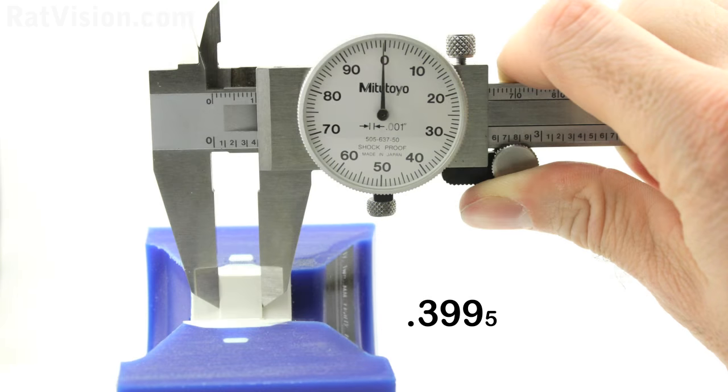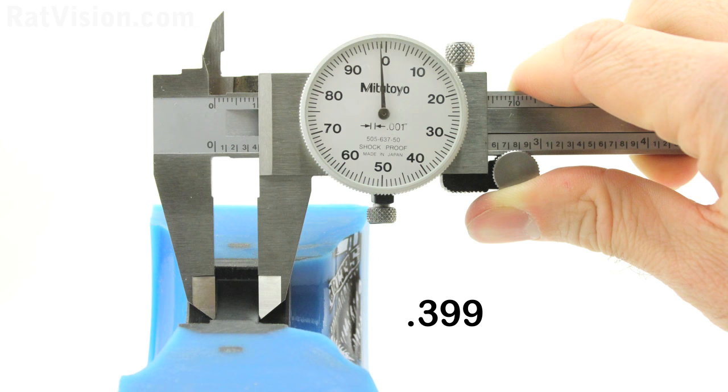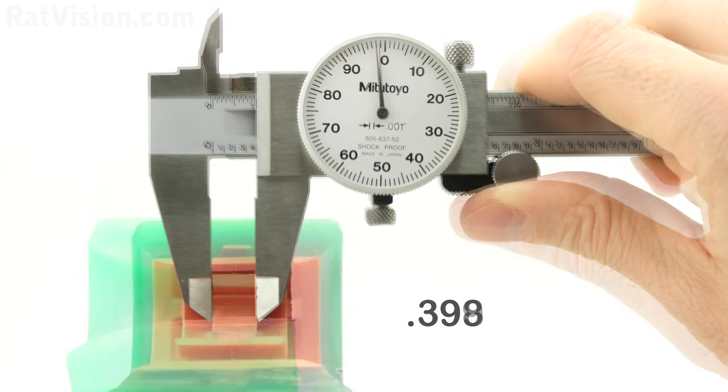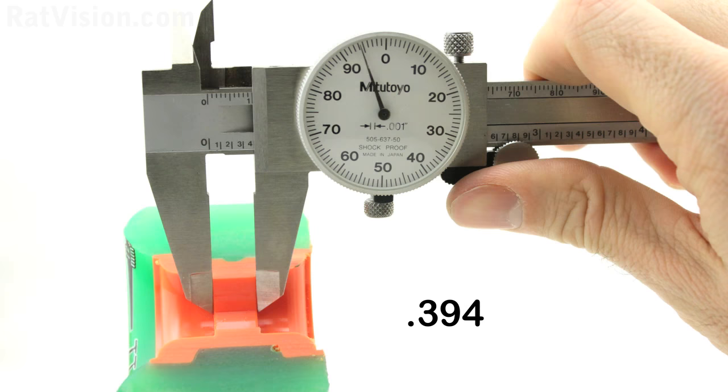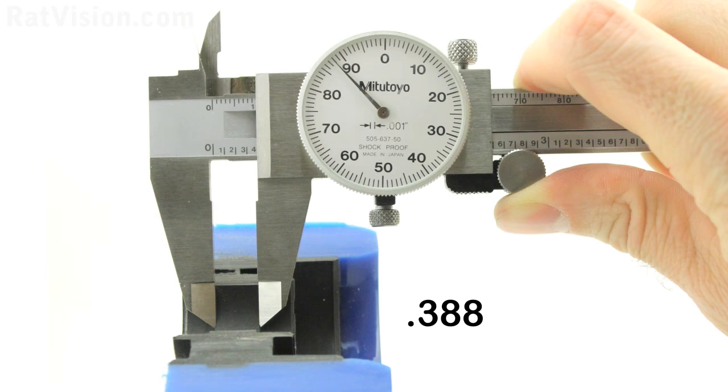These may still seem like small measurements, but when we start measuring the space inside a wheel, we can really see how things are not lining up correctly. Shouldn't bearing spacers be the same size as the gap in the wheel? Let's take a look at what is happening in a lot of wheels because of the different measurements.